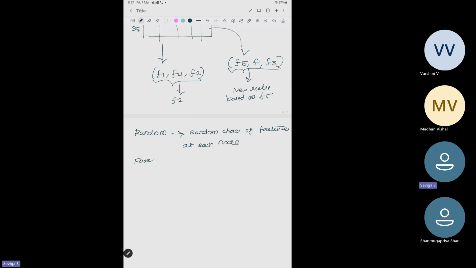We use the term forest because it results in a collection of decision trees. A collection of trees is literally called a forest. So here we call it a forest because of the collection of decision trees.